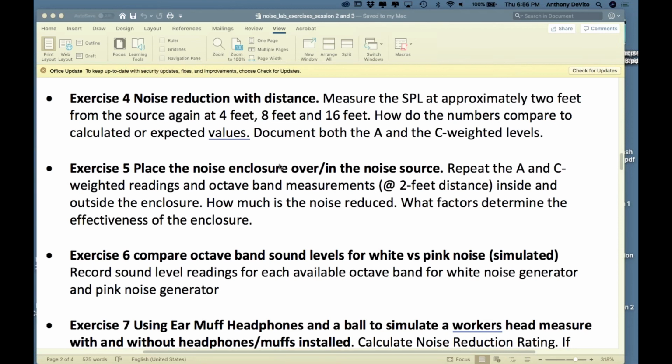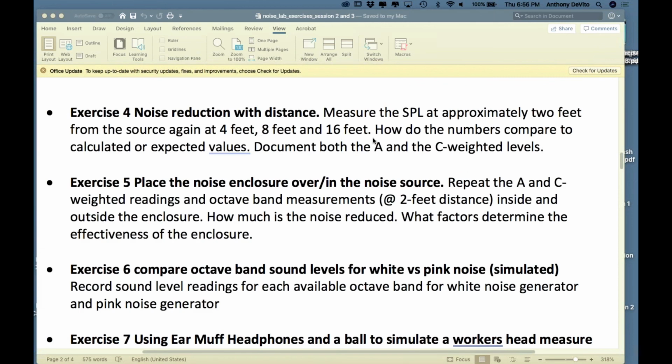So in other words, what would you expect if we measure the sound pressure level at 2 feet and it's 100 decibels, right? What would we expect at 4 feet? It's double the distance, so double the radius, so we would expect 1/4 of the amount of energy reaching that device. And at 8 feet, we would expect 1/4 of that. Okay, well, what is 1/4 of that? Remember, we're doing a logarithmic scale, right?